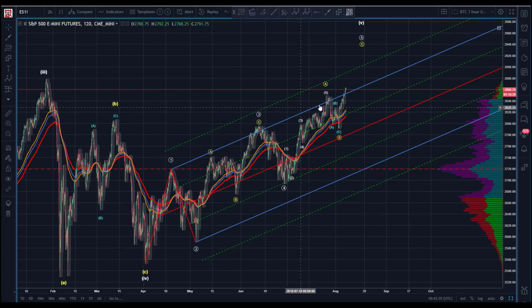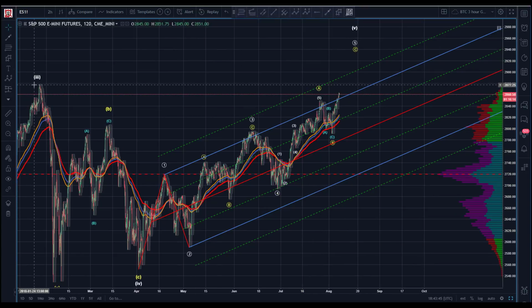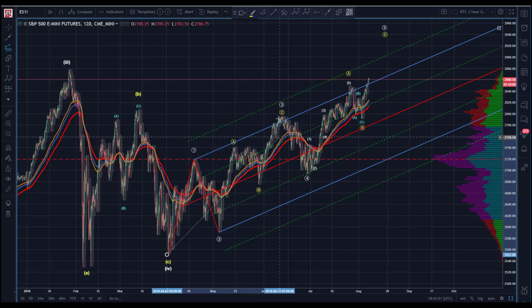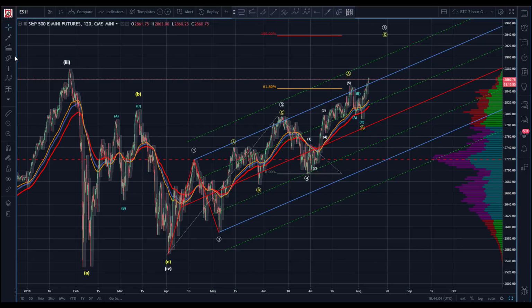So given that we've just now broken through that prior algo target and continue to be moving towards a challenge of these old all-time highs, we kind of look here and think, okay, what are some other ways that we can project? Well, again, just as before, where we're looking at the distance from the start of the 1 through the pivot of the 3, we want to look for signs of parity here. So from that start of the 1 through the 3 down to the 4, now I project up here and I'm going to start looking for some confluence. So I've got one candidate up here. Here I've got parity. I've got 100%.